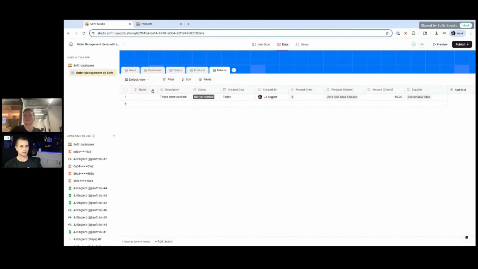I do want to call out that right here, this is a primary field, and you can switch to different primary fields. I'm not sure if there's a best way that we want to do this. Like we could do an auto numbering here, or a formula to make a return request a unique identifier, or we can do something else. Do you have any suggestions?